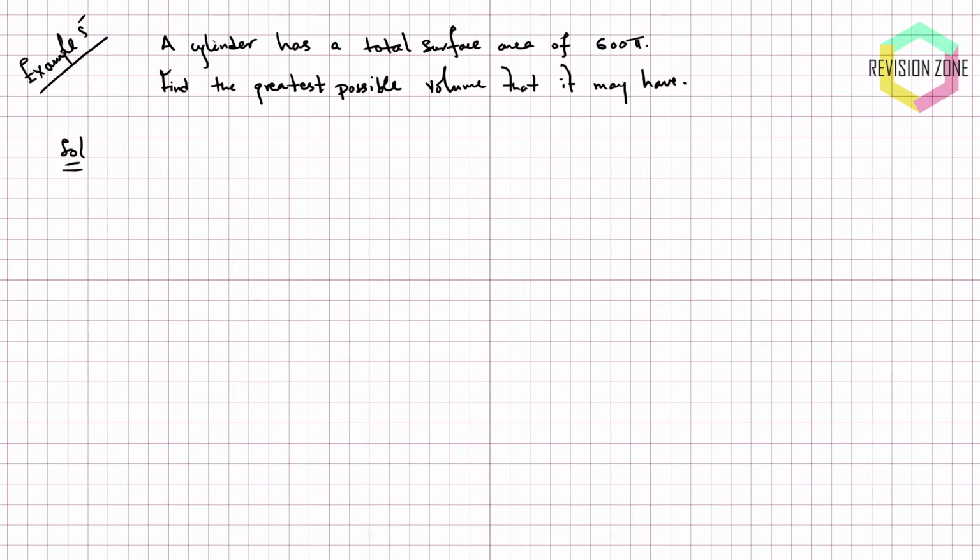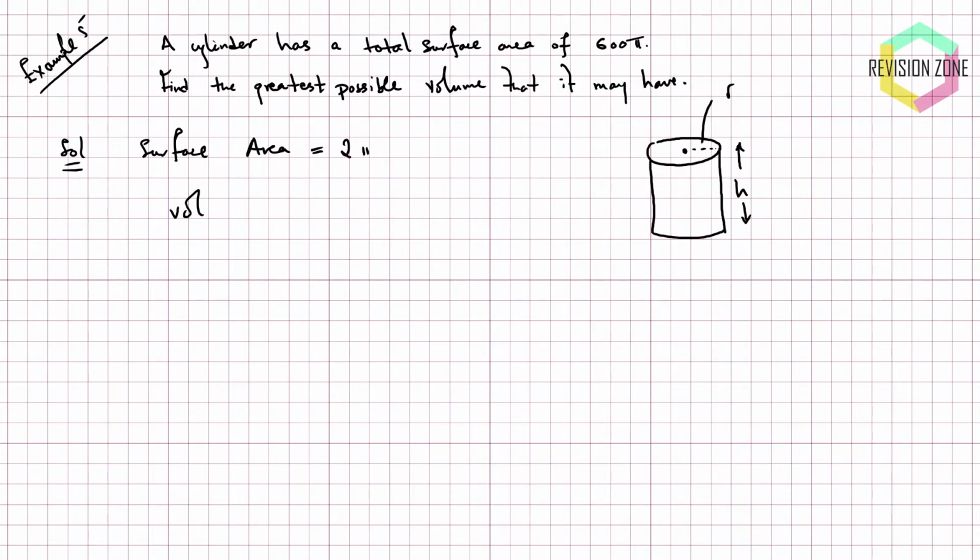We know that we want to be thinking about surface area, and we know we want to be thinking about volume, right? So let's think about a cylinder. It's going to look something like this. If I take the height of the cylinder to be h, and the radius of the cylinder to be r, then I know the surface area is going to be, well, we're going to have a circle on top and a circle on the bottom. The circle on top is going to give me pi r squared, and the circle on the bottom is going to give me pi r squared. So the top and bottom faces are going to give me 2 times pi r squared.